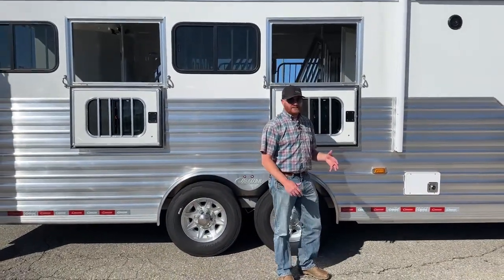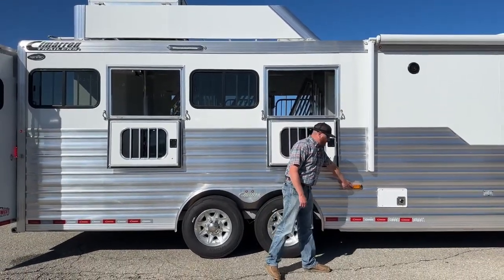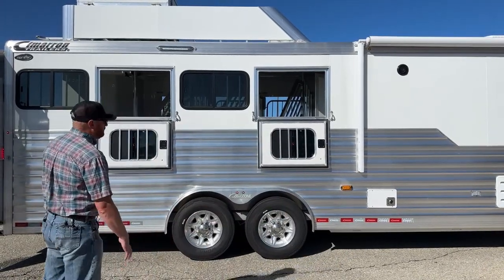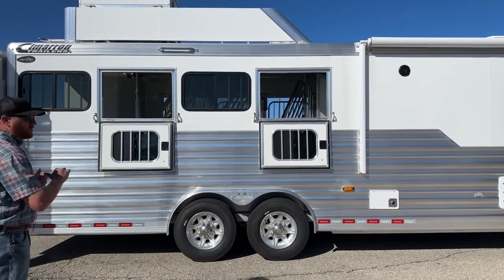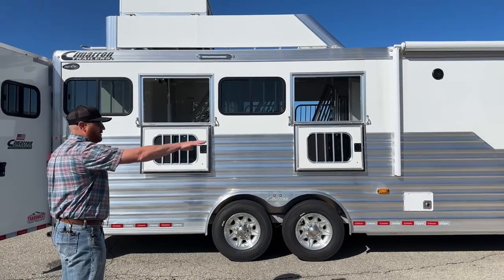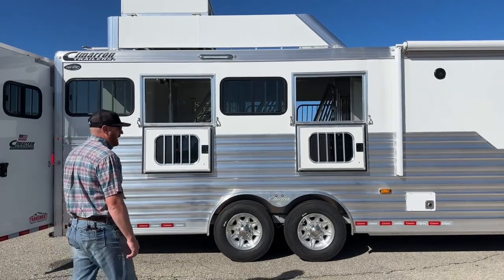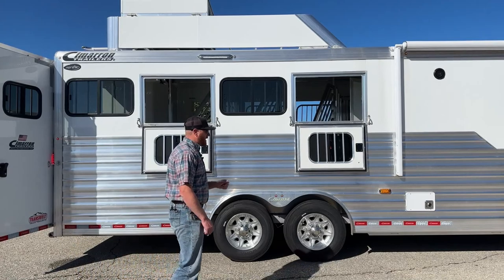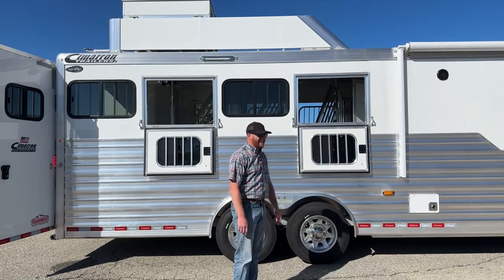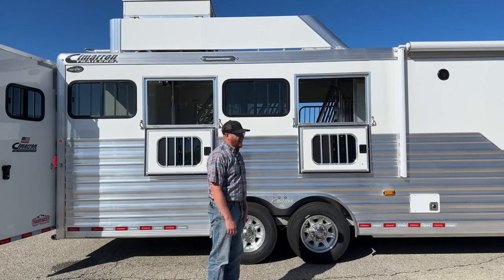All these Cimarrons with Outlaws are a little different in how we build and equip them. One feature is that big amber turn signal light in the middle. We like adding these on living quarters and longer, wider trailers because our rear turn signals are a long ways from the truck. As we're traveling on busy roads, we want to indicate to people that we're getting over or braking. This light signals with the turn signals, brake lights, and also works as an extra large marker light while traveling.